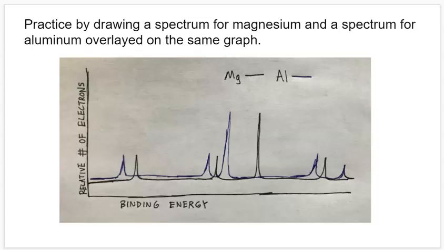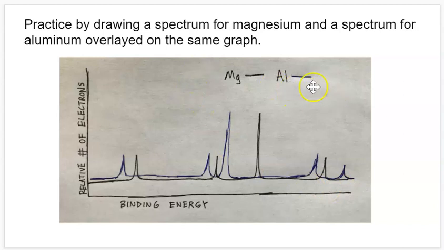Okay, so let's look at the answer here. So we're going to see a pretty similar thing here to the spectrum of sodium and potassium that we looked at earlier. Sorry, my picture is kind of hard to read here, but the black line is representing magnesium, and this is more of a blue line for aluminum. So let's look at the magnesium. So we have 1s2, 2s2, 2p6, and then 3s2. So that's corresponding to the full spectrum of magnesium.